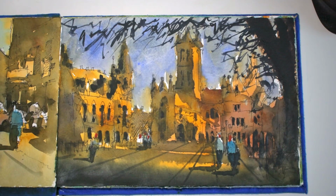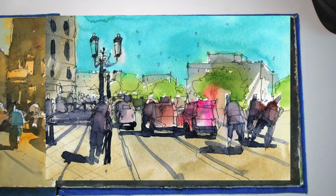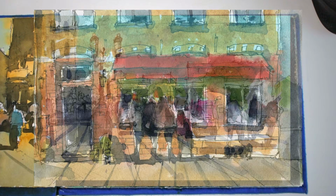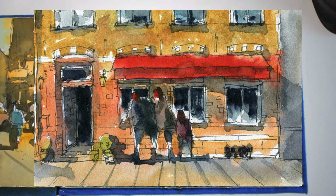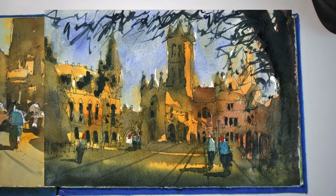Urban sketching with line and wash is a fun way to create fresh and spontaneous works while enjoying some time outdoors. It combines the benefits of both ink drawing and watercolour painting. Urban sketching is a great way to learn and improve your drawing and painting skills. In this class, you'll learn how to transform day-to-day scenes that you observe into beautiful line and wash sketches that you can hold on to and treasure.